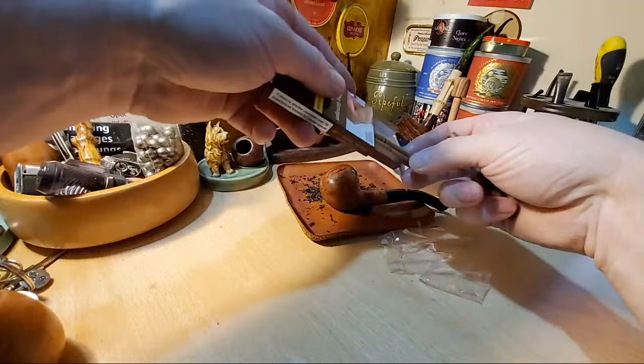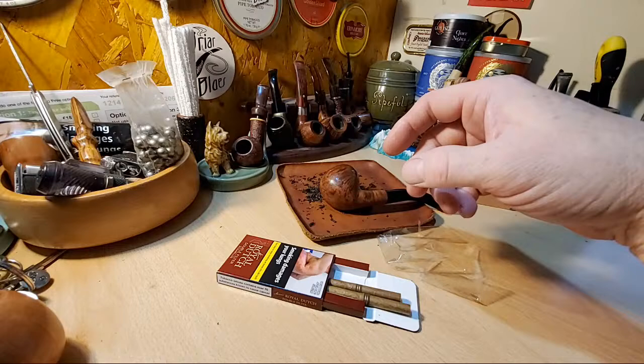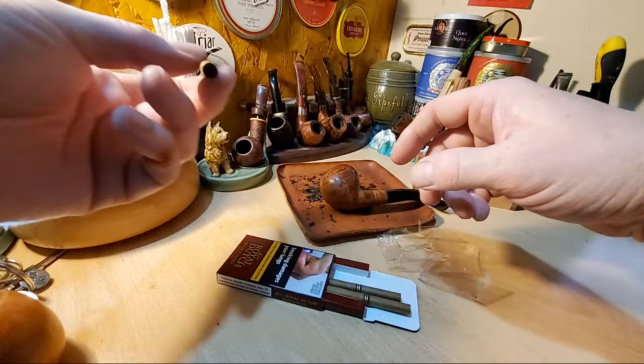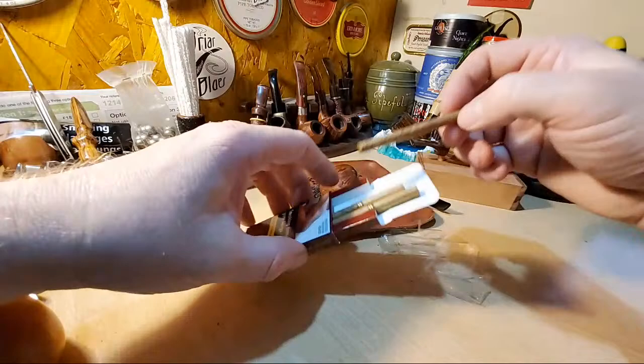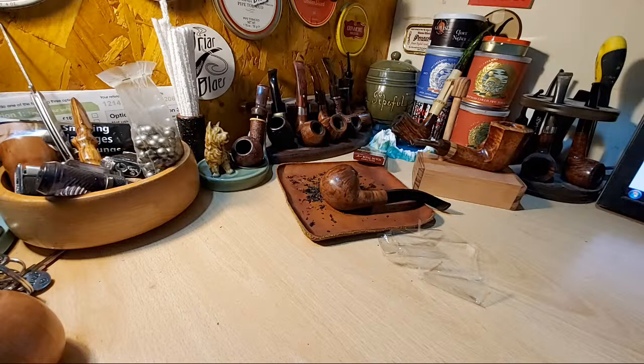Hey, so why has that one got a little band on it, and this one hasn't? I've been had. Very tight draw from the filter. Okay, that will be interesting to try at some point. It is like a cigarette, but it looks like it is cigar leaf though. That's certainly what it looks like.